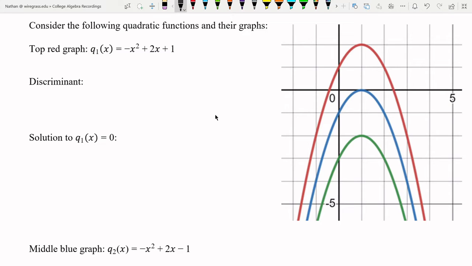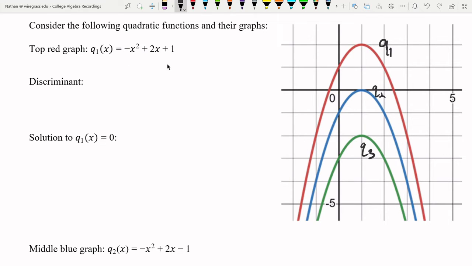So I just want to look at quadratic equations graphed a little bit more in detail than I did in the first part. So here I have three quadratics graphed, and each one you can see they're just shifted down. They have the same shape actually, but they're just shifted a little bit. And quadratic 1, this is Q1 right here. This will be Q2, and this will be Q3.